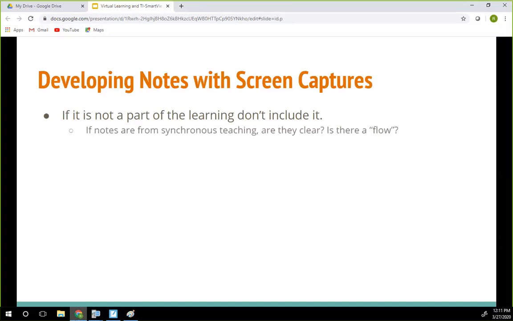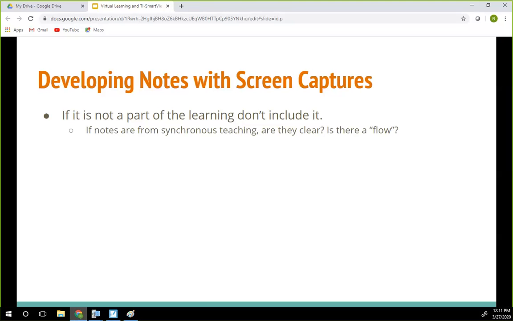Something else to keep in mind too, some teachers will produce their notes from their synchronous class. In a regular face-to-face classroom, it might be saving the notebook file at the end of the class. For online virtual classes, it may be saving the whiteboard, for example. But you have to look at those notes.